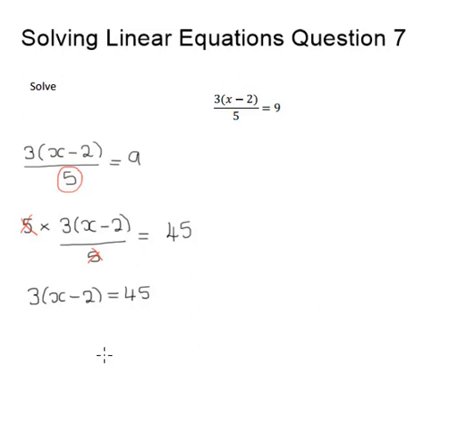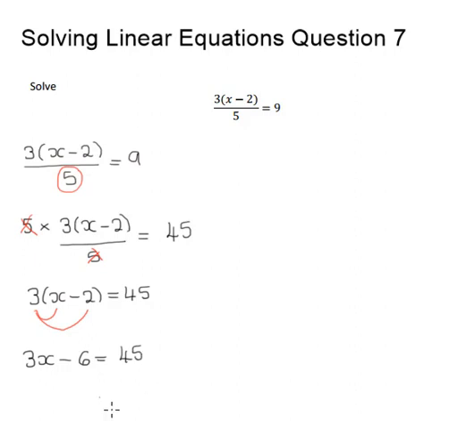Brilliant. Okay, so this is where we incorporate that expanding that we did in the previous question. So we have these brackets on our left-hand side. We don't like brackets, so we're going to expand them. If you struggle with this, please look at the expanding videos on the previous section. So to expand, we're going to do our lines. Remember each of these lines mean timesing. So the first thing we've got is 3 times x, which gives me 3x. And then 3 times minus 2, which is minus 6. And that's going to equal 45.